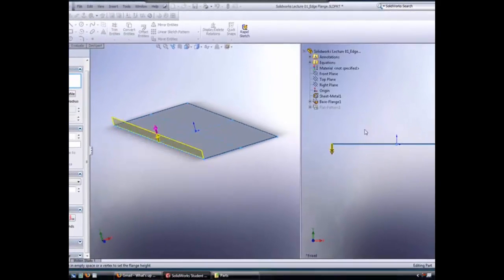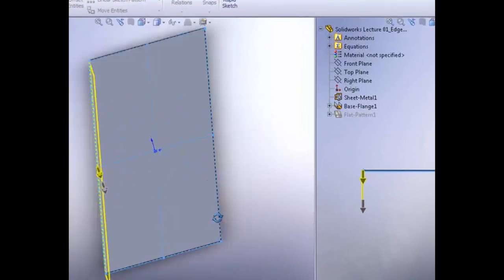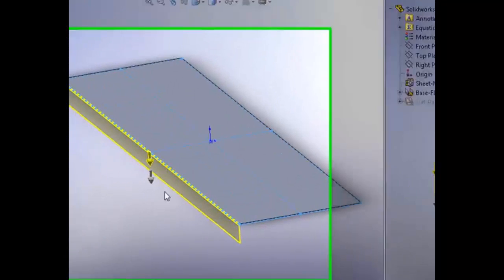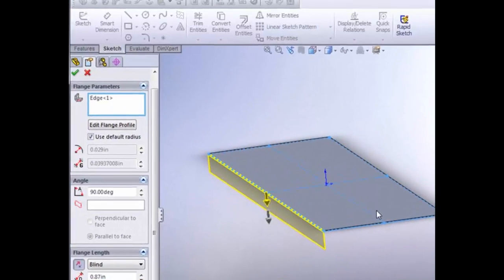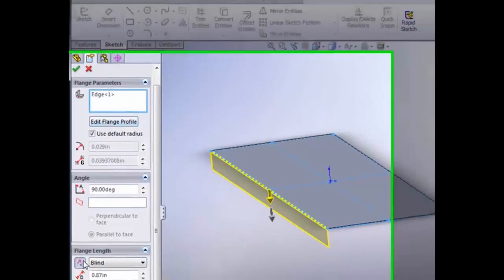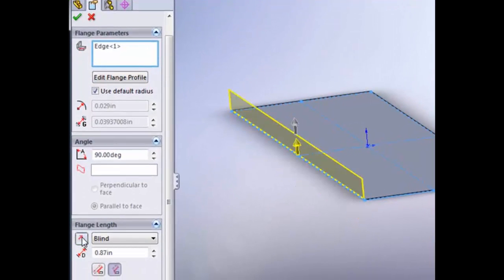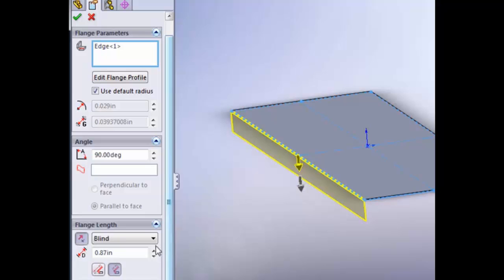So you can see how this is moving up and down. You can select graphically and move it up and down. It doesn't matter its orientation at this moment. So if you click the check, if you just click into space, it'll lock its position. So at the moment we have it going down. Let's say you wanted it to fold up. You can come in here, flange length, reverse direction. Right, so all these options, if you hold over these buttons, it'll define what it's doing. So this is the flange angle.